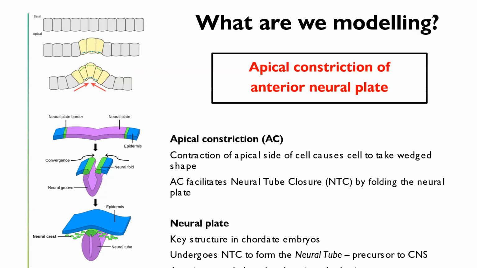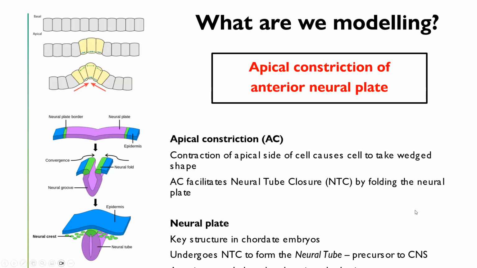You see this row of cells up top, they make up a tissue plate called the neural plate. Once apical constriction begins happening, it folds this neural plate tissue and it brings two ends of the tissue together. And then you have a tubular shape at the bottom and a closed plate-like structure at the top. The plate-like structure at the top, the blue one that you see below, that's the epidermis. And then the bottom one is the neural plate.